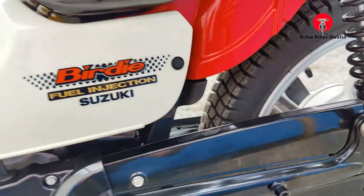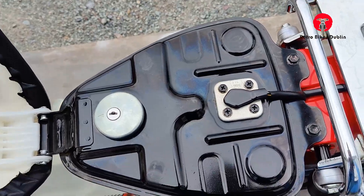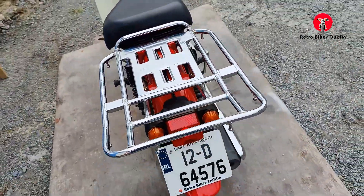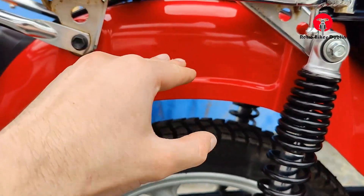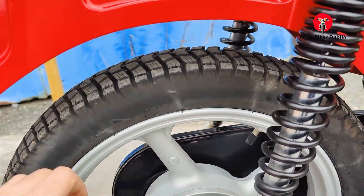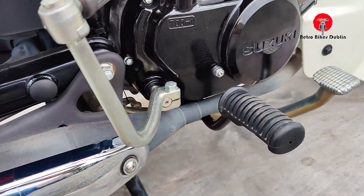The rear tire is in perfect condition. Overall really, really good condition here — all the plastics and everything. Underneath is virtually mint. This is the larger rack; they came with two sizes as an option — a smaller rack or a larger rack — so this is the higher capacity load on the rear. The springs are done up quite high so they can take quite a bit of load at the back. Original Suzuki exhaust on the right-hand side here.